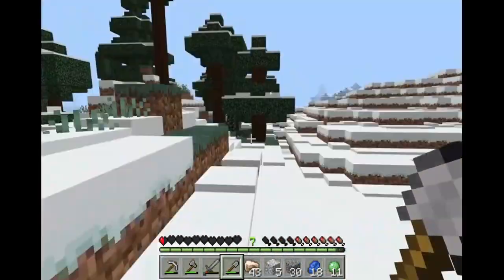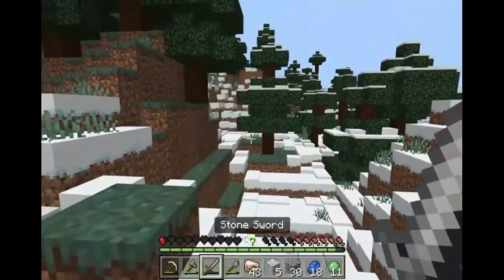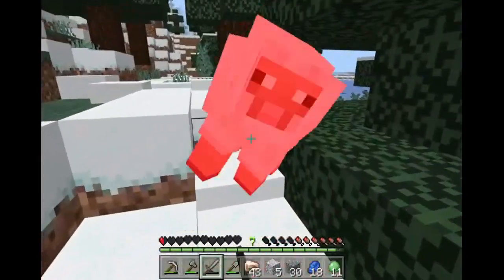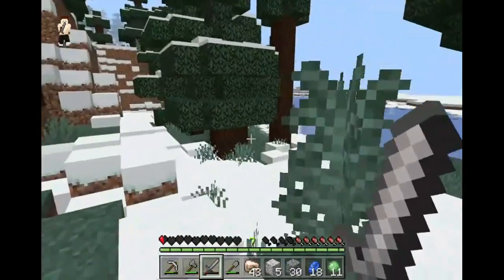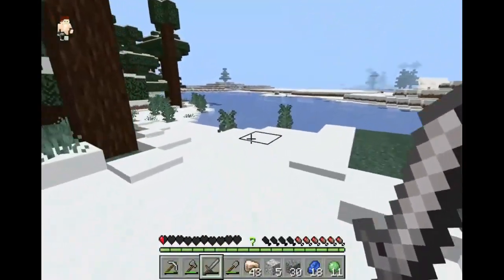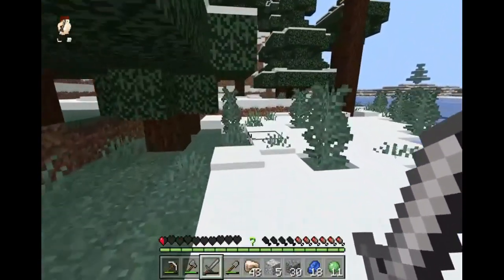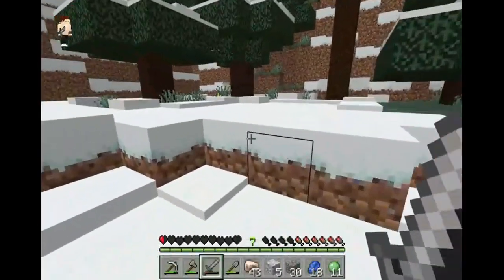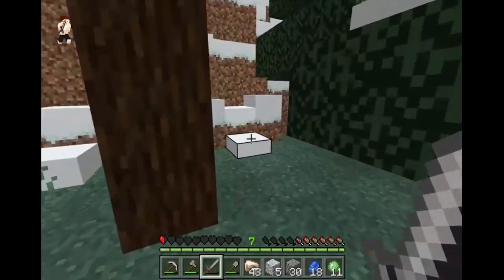Yes, it's day! I'm gonna try not to run as a sheep. We can get food from that and wool. I'm gonna look over here. All right, good. And what did I get from that sheep? Some mutton and a piece of wool. I found a chicken. Get it now.